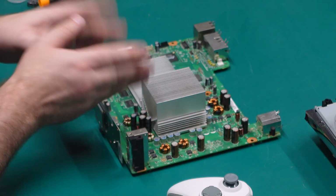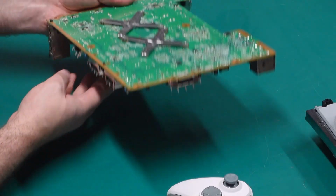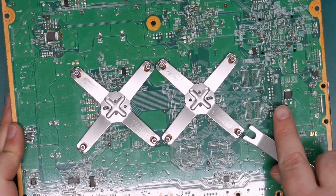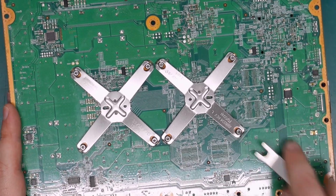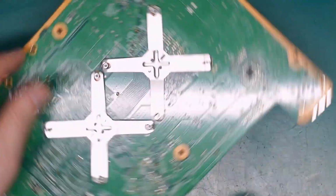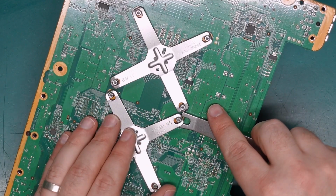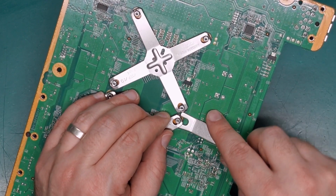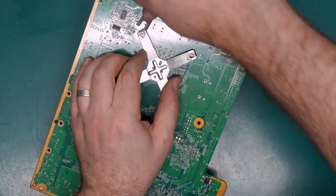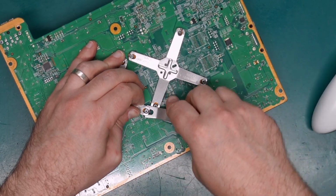So, final thing to do is replace this thermal paste. Let's take this little front board off again and get these X-clamps off. With the X-clamp removal tool, it's very simple. You just come in under one corner of it and lever it up. Only the middle ones are a little bit tricky because you can't really get in there very well. Let's loosen up the other one. There we go.